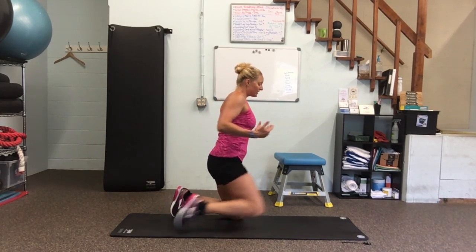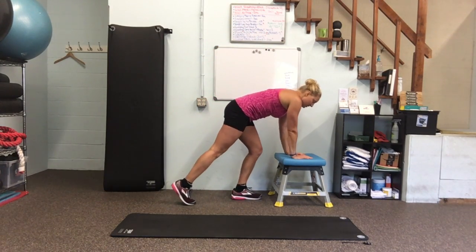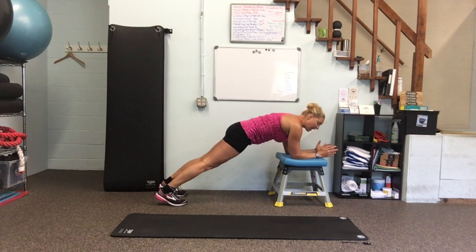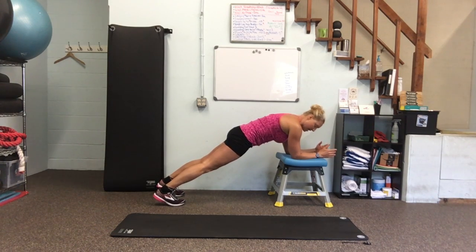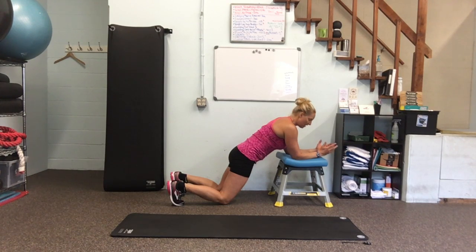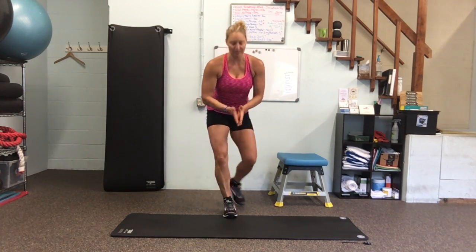Now if you feel that these variations on the ground don't work for you, they may be too advanced, or you're just not feeling right today, lift your body up, elevate yourself. You can come to standing and do it against a wall. You can come to standing and use something in between, a chair, a stool, a box, and do either of those variations. Okay? So you can do high plank here, or low plank. If you're in high plank, your shoulders are stacked over your wrists. If you're in low plank, your shoulders are stacked over your elbows. Core brace on, straight line from the top of your head through your heels. You're planking. And if you needed to, you could always kneel here, just lean against something, either on your elbows and forearms or your hands. So there's some planking variations, some options for you.